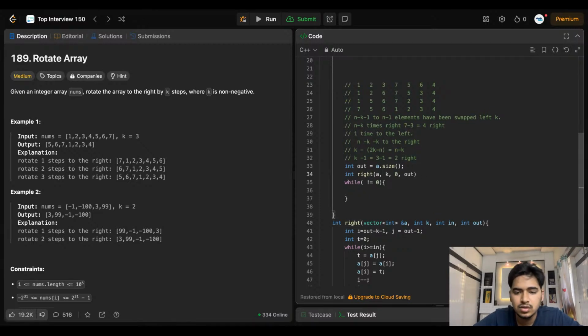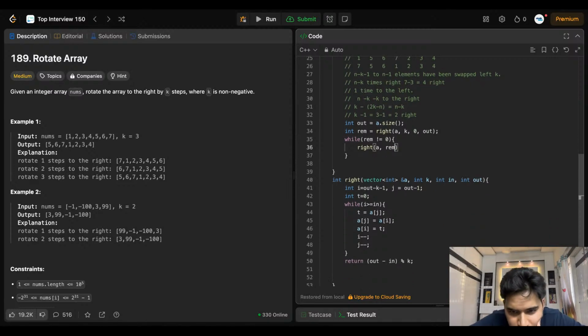Int remaining, how many rotations are remaining? Okay. While remaining is not equal to 0, we need to again do a right from a for how many times? Remaining times. And it will be from 0 till k.